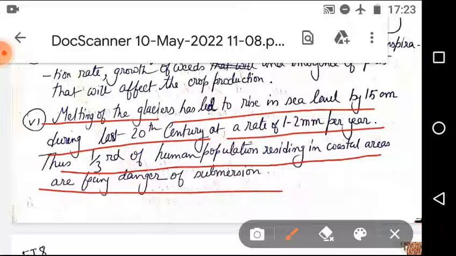And due to melting of the glacier ice, it leads to a rise in the water level, obviously, because ice melts into water. If there is a rise in the water level, then people who are living in the coastal areas, the beautiful areas of Maldives, Honolulu, different paradise places where people go for holidays, these types of places are going to be submerged, or you can say flooded with water.